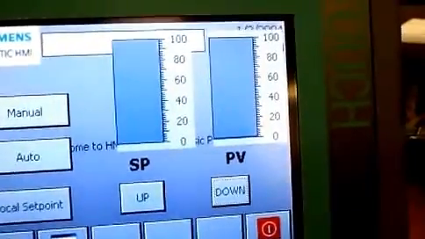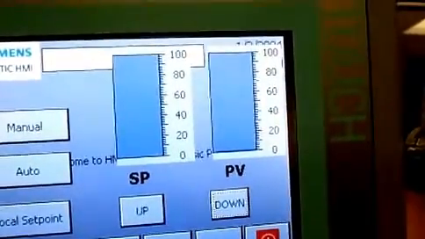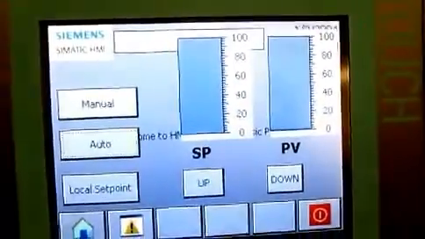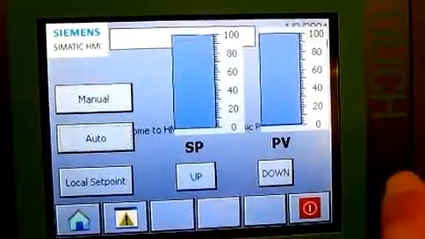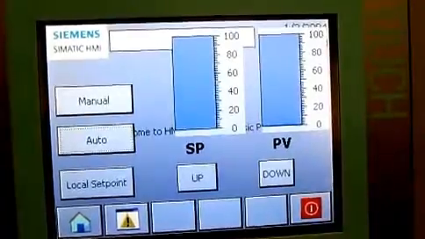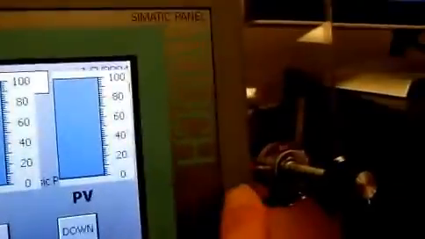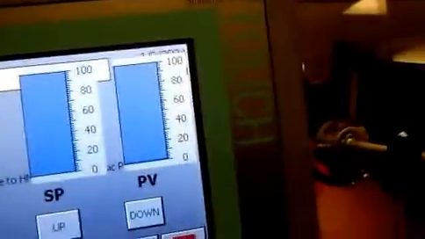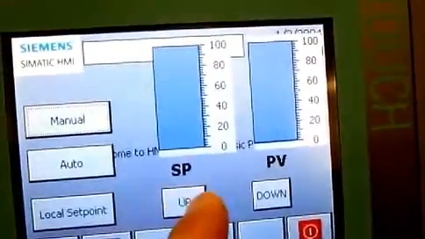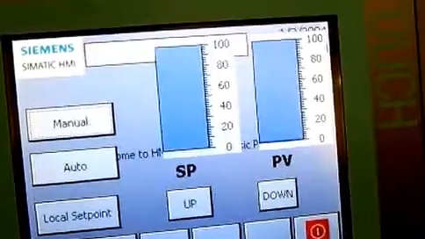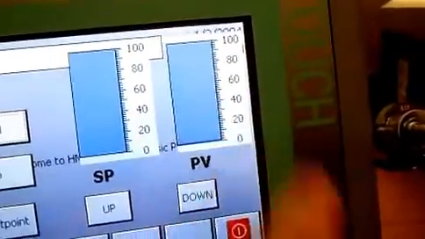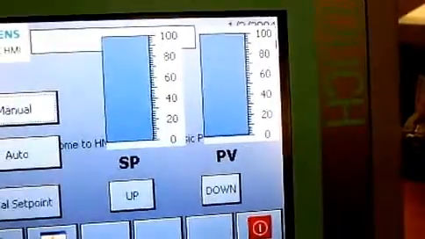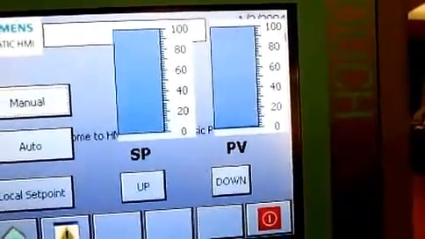So the auto mode controls, basically it reads off the potentiometer and goes through the PID loop and controls the process variable using the set point that's set by the potentiometer. The manual mode just controls the output to the valve directly. It bypasses the PID loop and everything, so all we'll see here is just the process variable because we're directly controlling the valve without any input from the PID or the PLC.